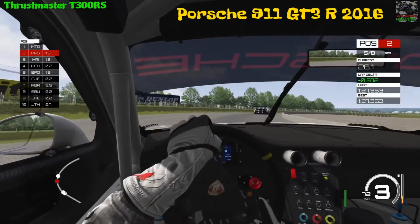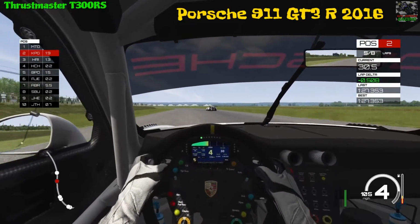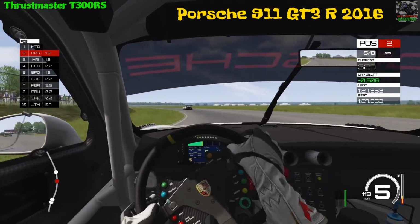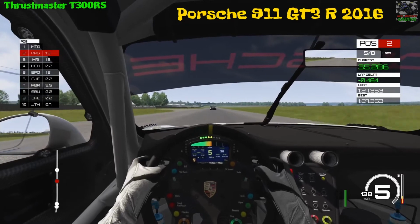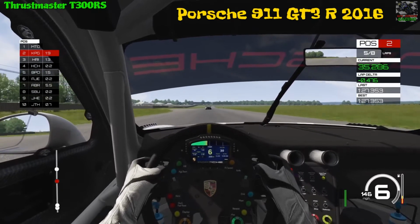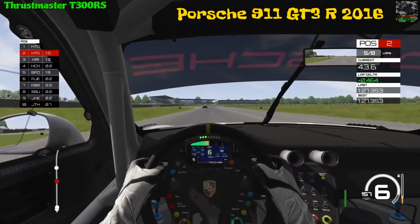I mean, these are only first experience. They're not going to be the fastest lap times, and I'm pretty sure some of you guys will absolutely smash that. But just for a first experience, that's a massive difference between the two versions when the stats aren't that much different. But I'm telling you, it helps when you've got a car in front racing at a faster pace, because it's just pushing me on.